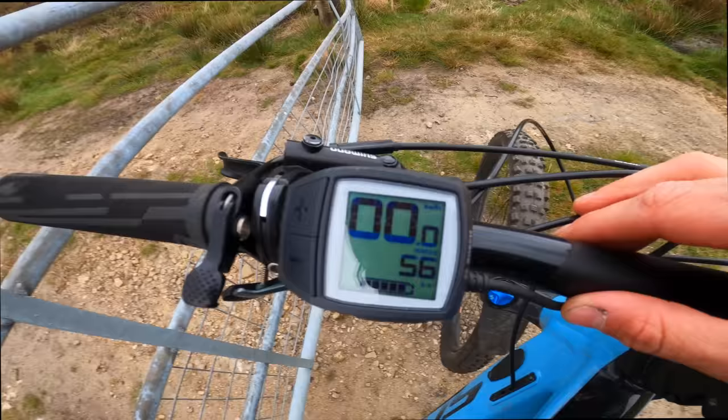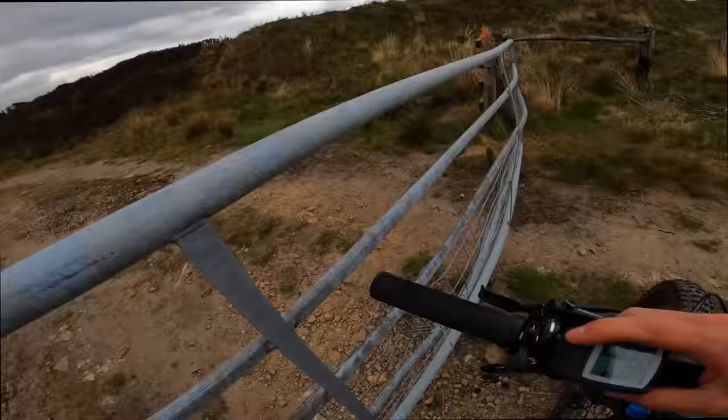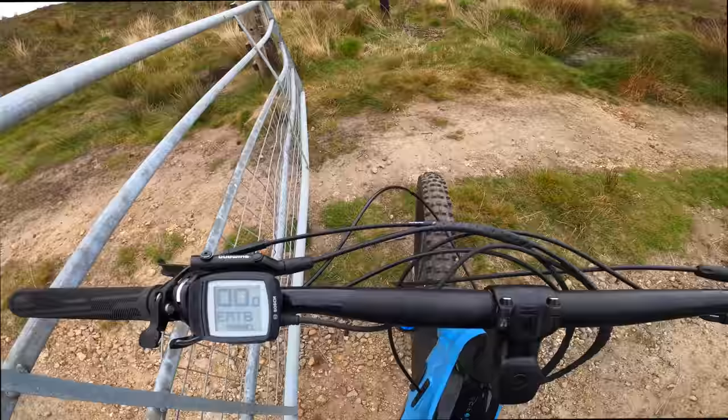I'm in eco mode there. Eco mode's basically just like pedaling a normal bike with a little bit of assist to just deal with the weight. So I can do 56k on that, and I've already done quite a big hill. But for this climb, I'm going to ride it in e-mountain bike. I could do it in turbo, but I don't want to spam the battery. So we're going to do it in e-mountain bike.